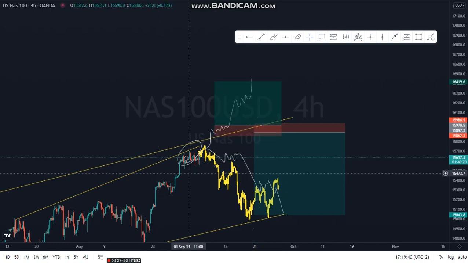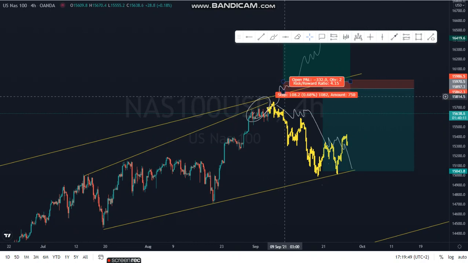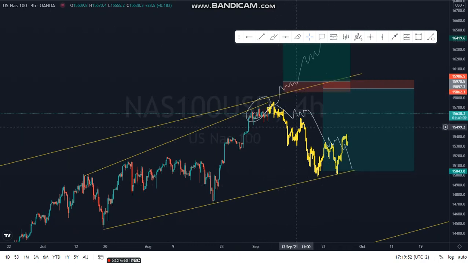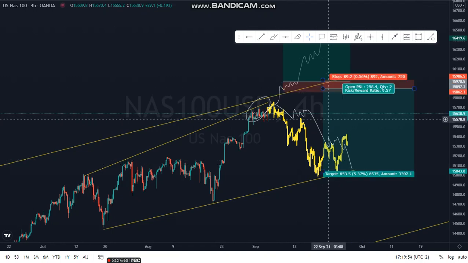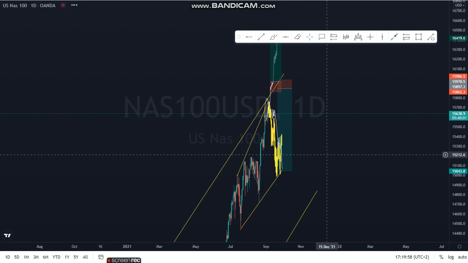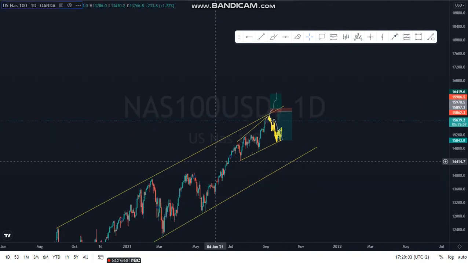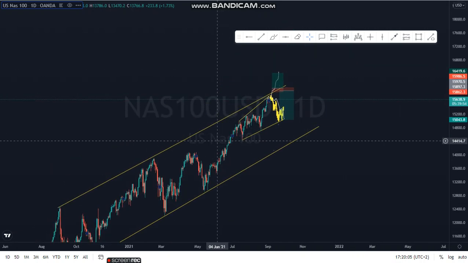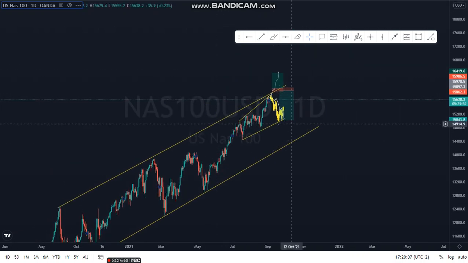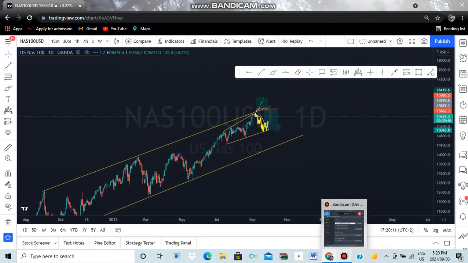So we're gonna have something like this. We'll just have to wait and see if the market will break this area, or fail to break this area and push down. If it fails to break this area, this is what we are going to have, guys, based on the previous movement. So let me go back to the daily time frame. As you can see, now everything looks more clear. So we might have the market pushing towards this area. We just have to see what's gonna happen next week.